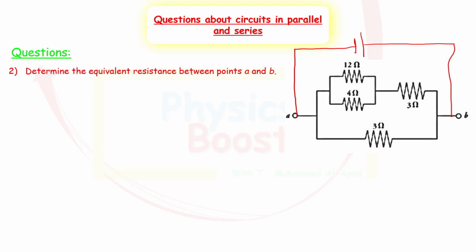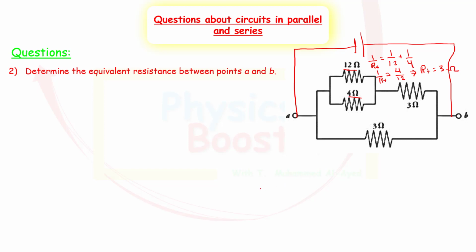How is that? Let's start first of all with this 12 ohm resistance right here and this 4 ohm resistance. We can see that both of these resistors are in parallel. So if we want the total resistance here, I can say that 1 over RT is equal to 1 over 12 plus 1 over 4, which gives us an answer equal to 4 over 12. Okay, now let's remember this is not RT, this is 1 over RT. So this means that RT is equal to 12 over 4, which is equal to 3 ohms.